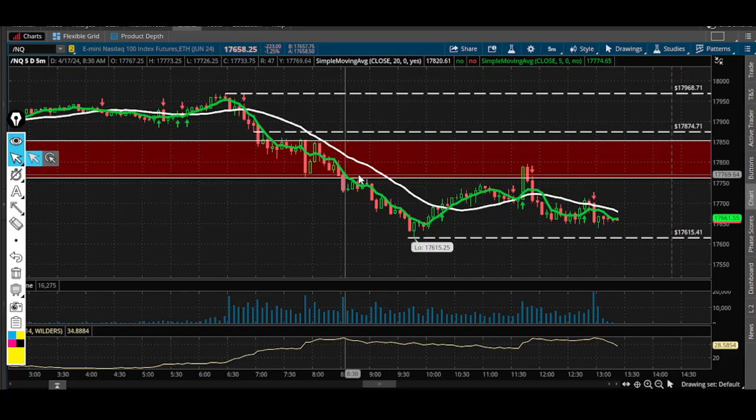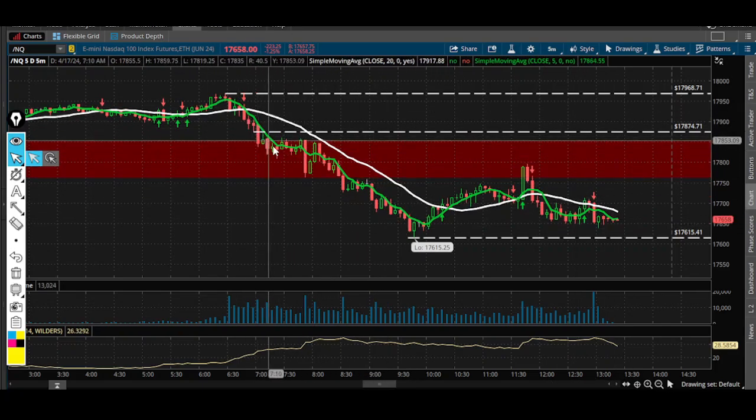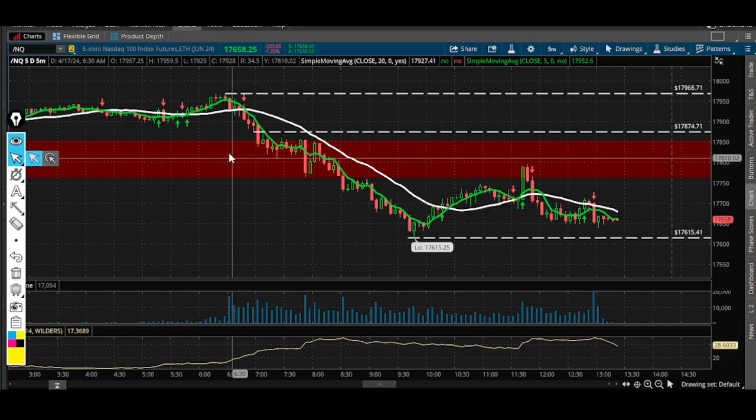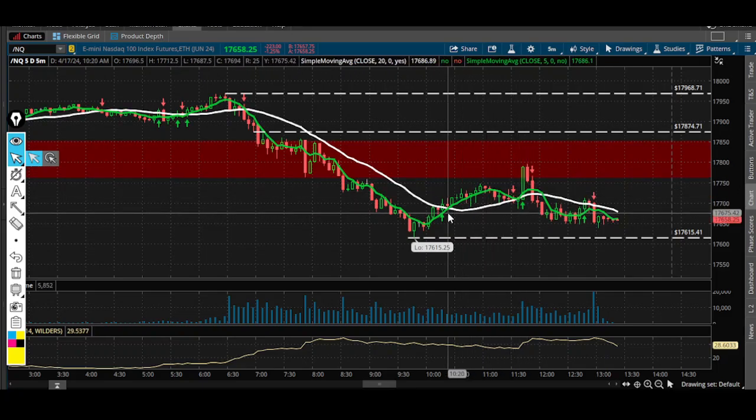The only reason why I'm carrying this 5 SMA on my screen today is because the market was power trending. So I wanted to see, when did the power trend break? The power trend broke here at 10 a.m. Pacific Standard Time, and then it confirmed at 10:05. That was the break in power trend. So the short-term power trend was now over. Maybe potentially we have a dead cat bounce, which we did.